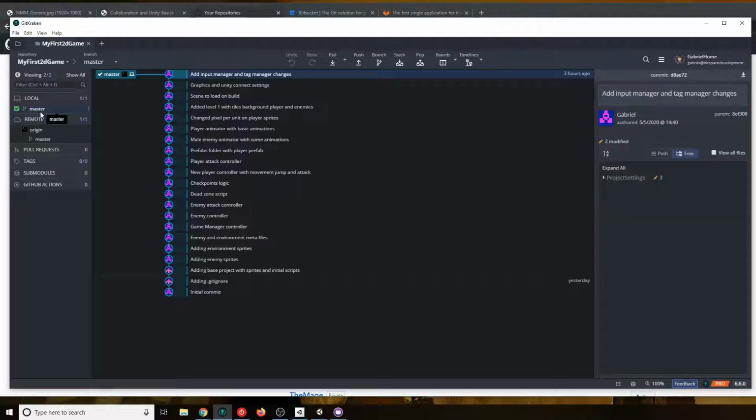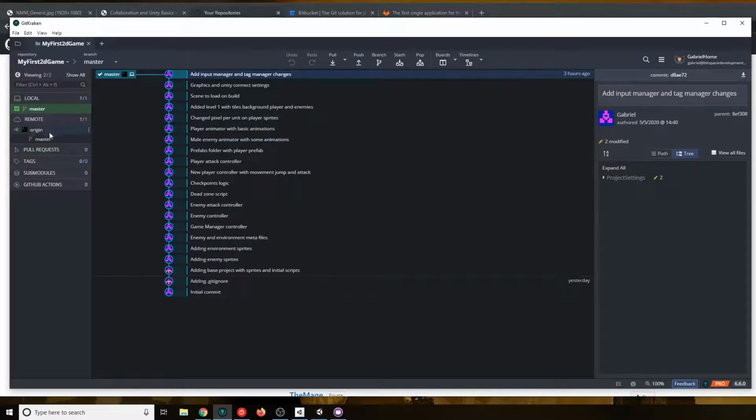Git, as I told you before, manages branches, and we will go a little bit more into that in a moment. But for now, what you need to know is that every time I create a project, it will be created with the master branch, which is the main one where all my project will be. So I have my local repository, and it has the master branch. And this project is connected to a remote repository.